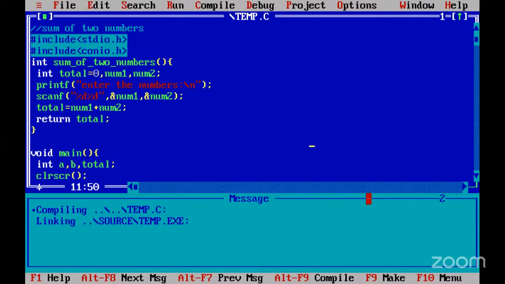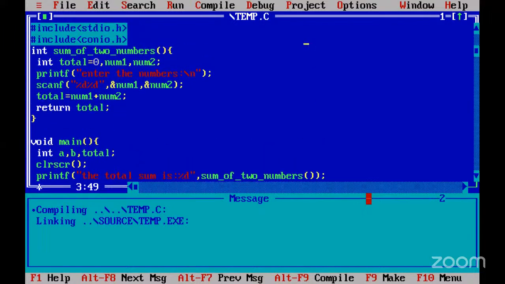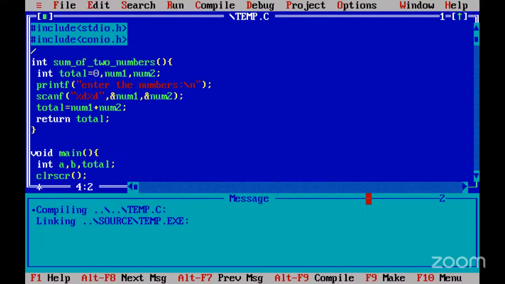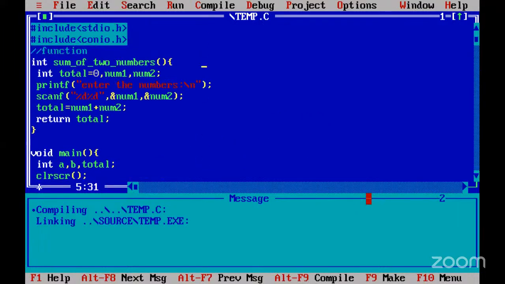I have written one reusable method, a general function. This is called a function. Instead of writing four lines repeatedly, we made it a reusable function. I am just calling here, reading the value and returning the value.